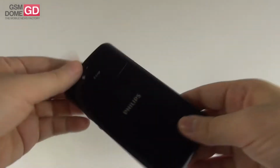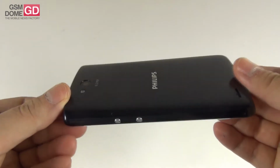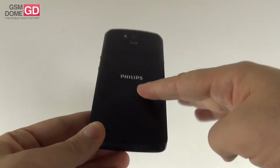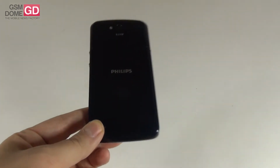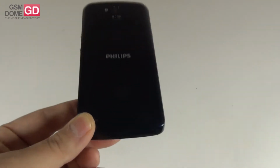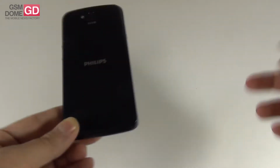This model, the W8510, has been launched in the fall of last year, and it's a dual SIM device with a big battery, obviously, and the price tag is about $500 as far as I saw on eBay, at least. As I said, Philips is famous for its Xenium devices with big batteries.